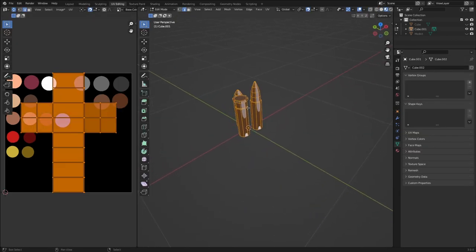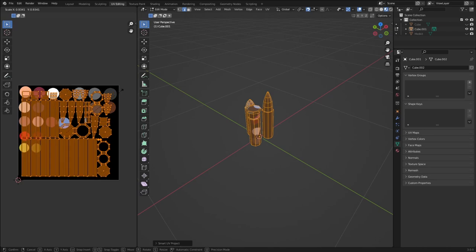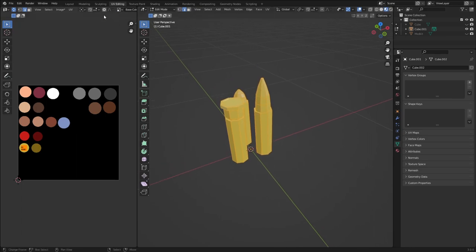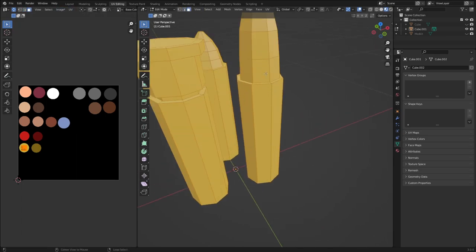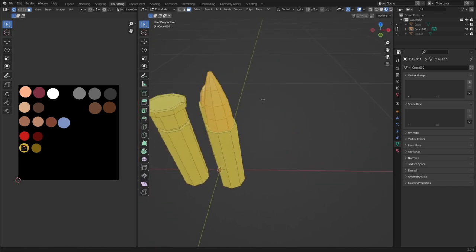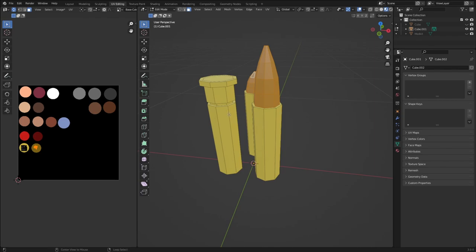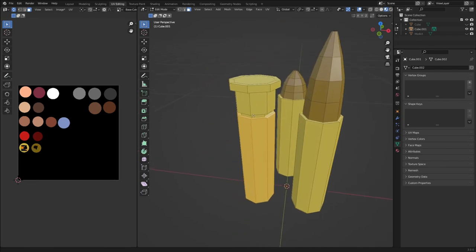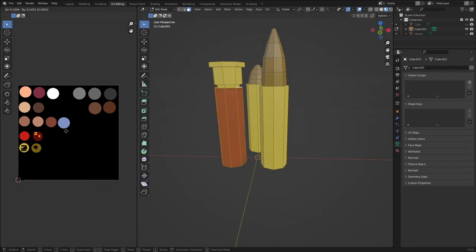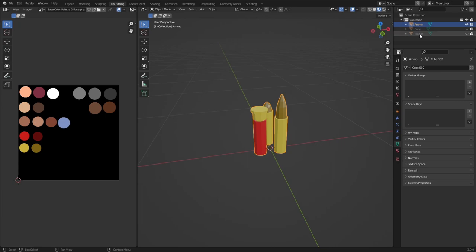And now in UV editing, I'll select everything, U, Smart UV Project, Island Margin on 0.010, and unwrap. I'll scale everything and put everything inside the brighter yellow one. Then in face select mode, I'll select these top faces of the bullets, like that, for these two, and I'll move them to the darker part. And for the slug, I'll select everything under here, so those faces and the bottom ones, the cylinder faces, and I'll move them to the red part, like that. And now we have some ammo, and I'll call it ammo.